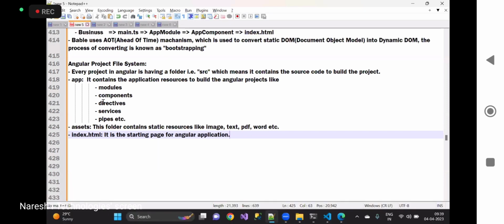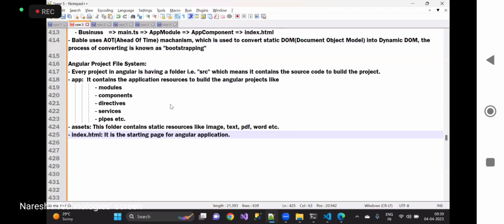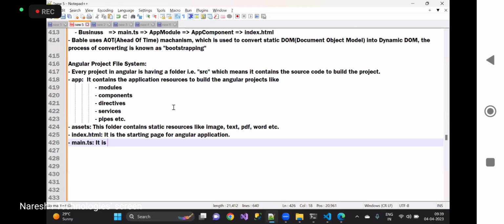The next one you can see is main.ts. Now what is main.ts? It is the entry point.